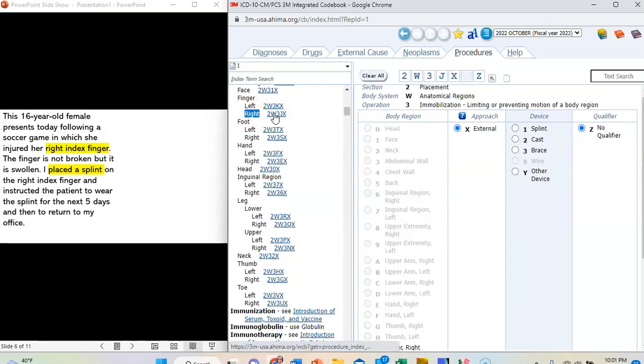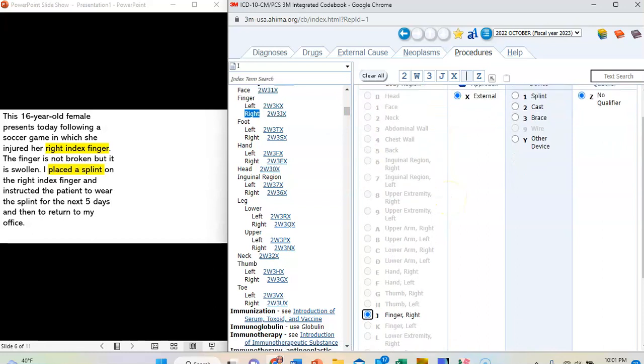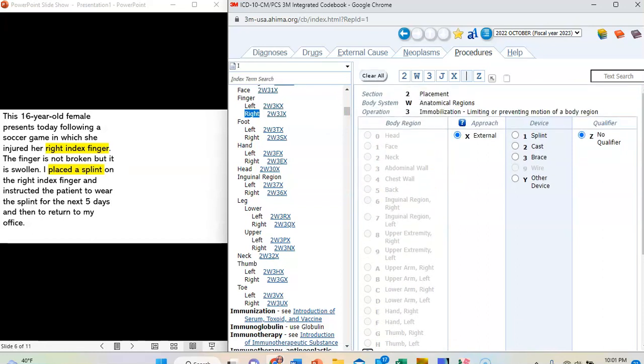Okay, so we're going to click on that. It's not a full code. So it is the right finger, okay, external, and you put immobilization, but the reason why it's not a full code is because you have to add some stuff in here. Obviously, there's no qualifier, but how did they immobilize it? Was it a brace, cast, splint, and so on. And it says splint. Put that in there with a 2W3JX1Z.